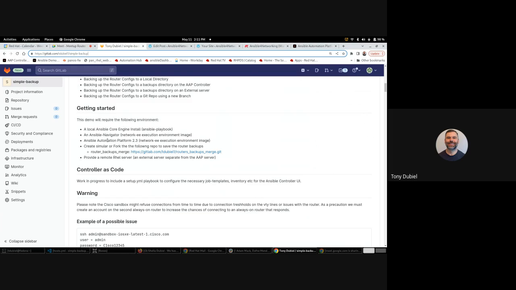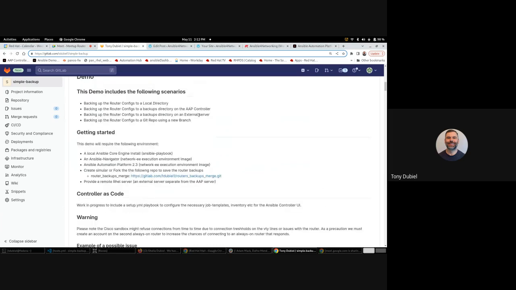I would encourage you over time, as you become more familiar, to try to install in your own personal lab and then work from those. For most of these examples, we're saving the configs to a server. One of the examples is to the automation controller. We're running that container and the files are there temporarily, so you can think of it as being ephemeral. Then we're going to copy them from the container to the AAP controller server. Another example that I'm going to go through is saving them to an external server that's running in AWS.